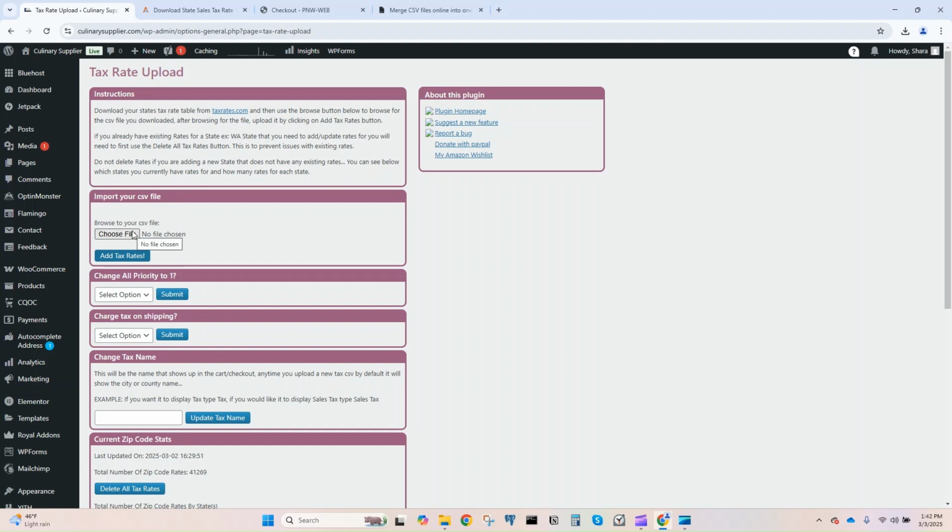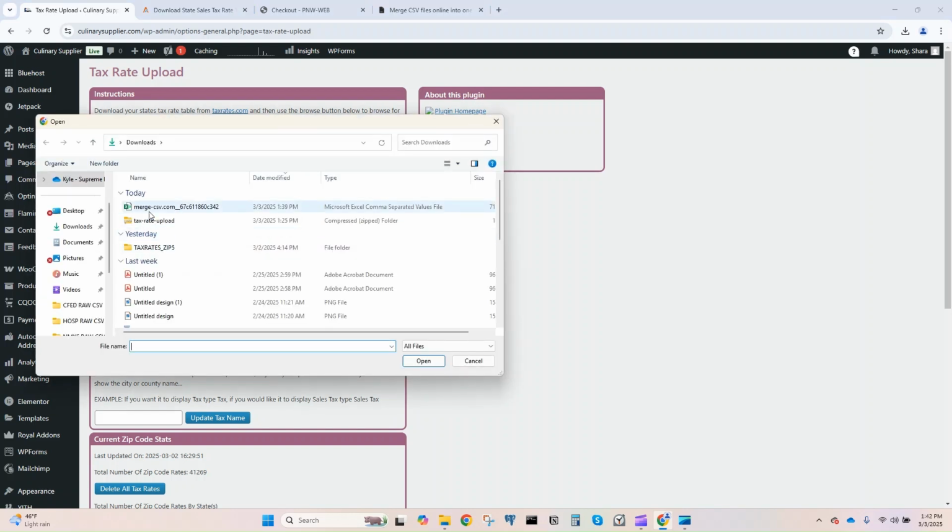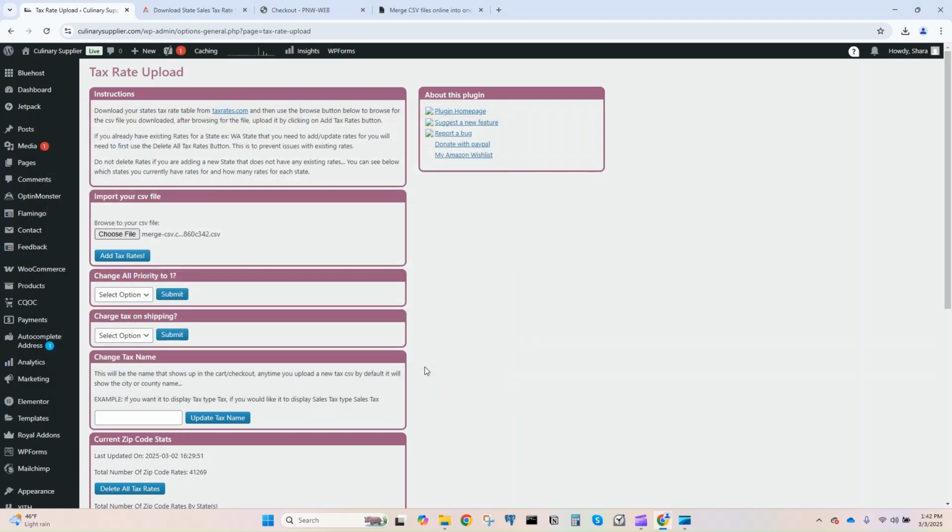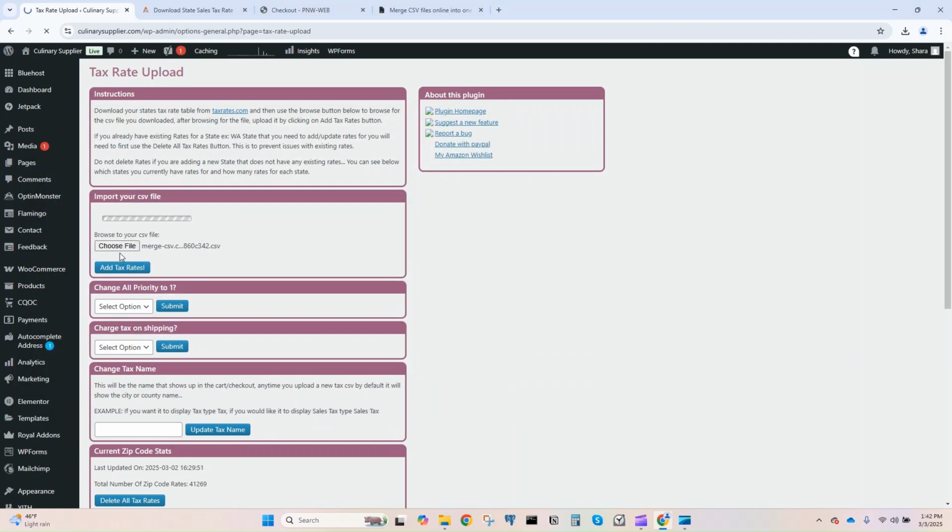But you'll go to choose your file again, the merged CSV file that we have here and saved in the format that we wanted, since we changed the layout and moved the tax rate column over like we wanted. We're going to select it, open, and add the tax rates.